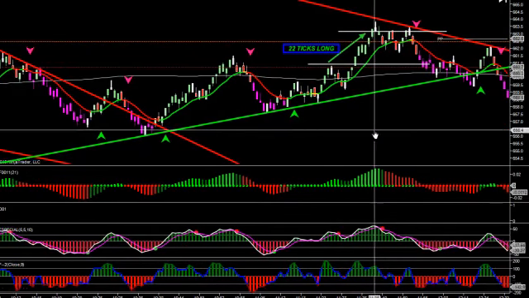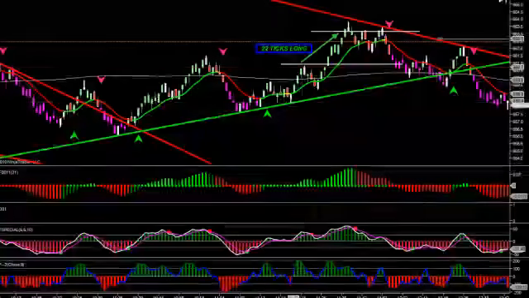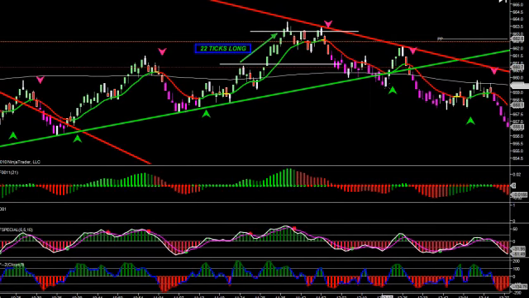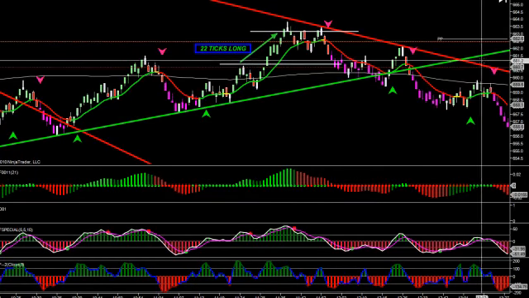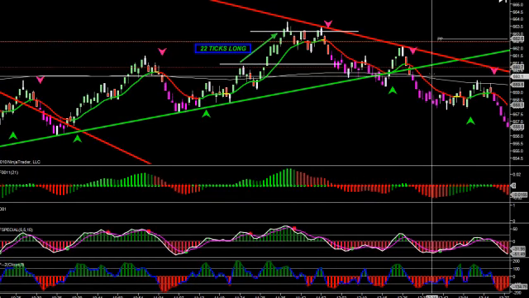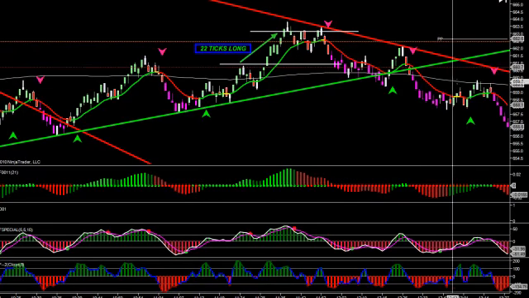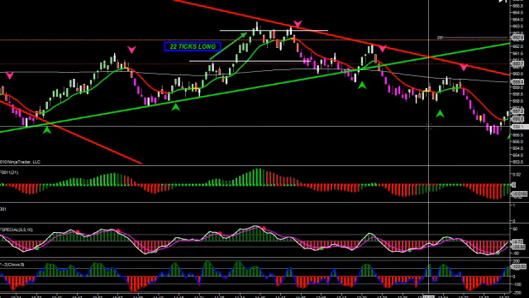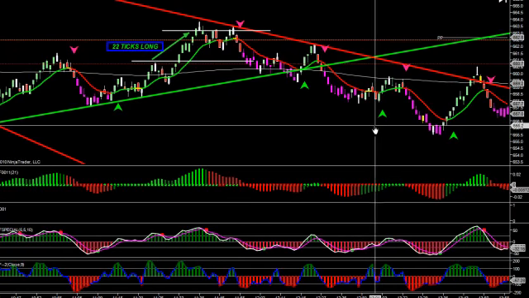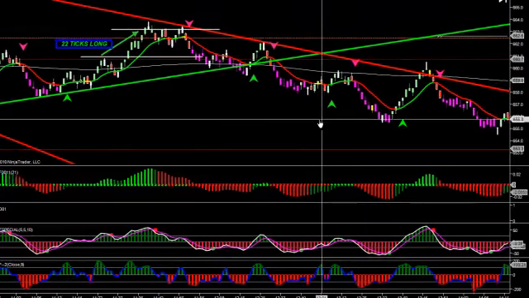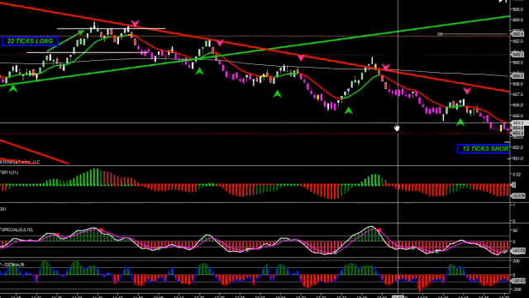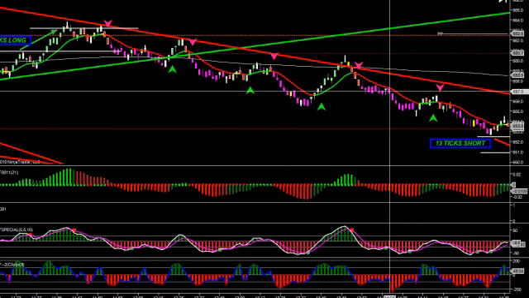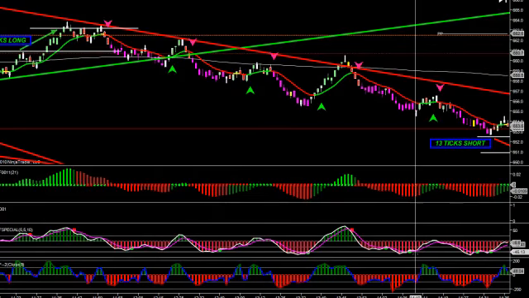We had some great indications of this long, so everything looked good for that trade. After that, kind of went sideways for a little bit. Again, our trend line was broken right here, and we were looking for shorts at that point. We've drawn in our low trend line as well. We had our indicators popping off some shorts off here. Again, we didn't take any trades until the 200 EMA was broken. Once it was broken and we saw that there was some trading available, it kind of went a little sideways on us, and we didn't want to get into these trades because everything was flat on our indicators.